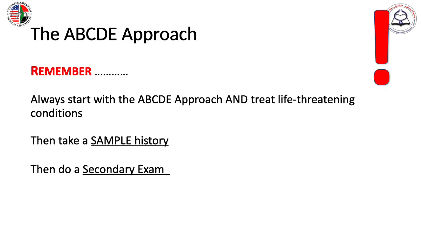After you do the ABCD approach and manage life-threatening conditions, as we mentioned in the first session, then you need to do a secondary survey, by doing SAMPLE history and secondary exam. In SAMPLE history, you want to look for symptoms and signs that can give you a clue about certain disease, allergies that can precipitate shock, medication that can precipitate shock or give you a clue about underlying medical condition, past medical history, the last time the patient had oral intake, and events surrounding the illness.